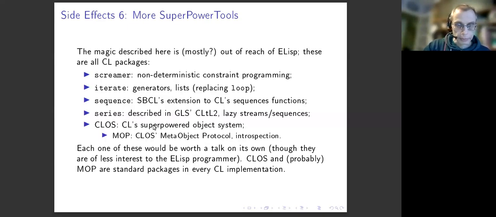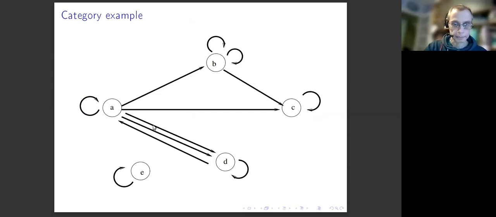Okay, so that was a quick tour of side effects. There are other sort of higher level functional programming things that I may want to talk about at some point, but they're rather more sophisticated and a little bit out of scope of Emacs Lisp. So maybe we'll do those and maybe we'll not. But to me, these sort of show the power of a Lisp, modern Lisp system. You can do a lot of sophisticated programming in Lisp if you really dig into it.